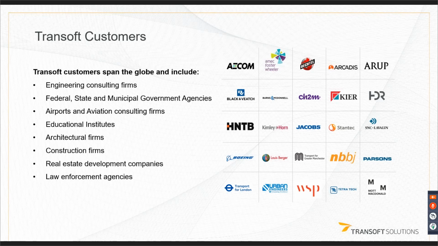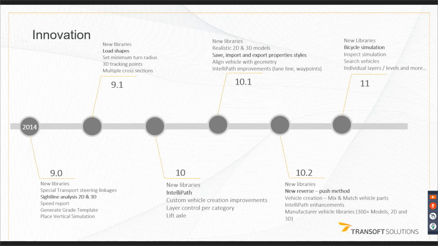But the third one is our innovation. And as you can see here in this picture, these are all the releases since 2014 when we launched AutoTURN 9. And for each release, we keep innovating and adding new tools to accomplish other design challenges. But we also improve our existing tools to fix bugs or maybe enhance capabilities, as you can see across the board here for each version. And this takes us to AutoTURN 11. Of course, the innovation will continue, but this is what separates us from our competitors. We keep innovating. We are committed to our subject matter. We are the experts. And now our main interest is to provide you with the best set of tools to keep doing your work and face new design challenges.